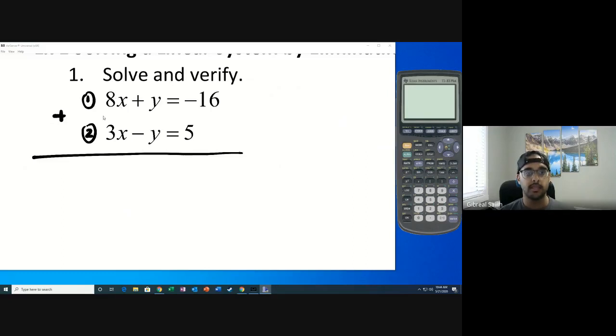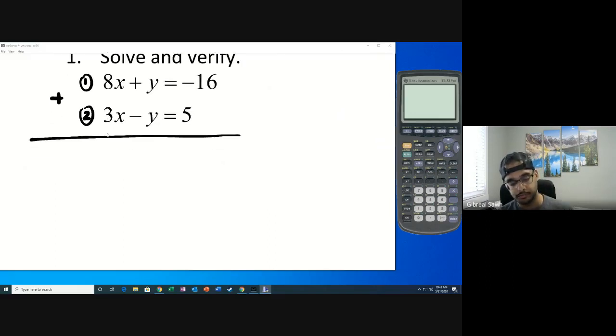So take all of our x's, add them together. Very similar to collecting like terms. So 8x from equation 1 plus 3x from equation 2. That will give us 11 x's, positive 1y plus negative 1y. Positive 1 minus 1 essentially gives us 0. I don't have any more y's. So I can put my equal sign. Negative 16 plus 5. I have a bunch of negatives already, and I'm adding in some positives. So I'm going to create some 0 pairs, and some things are going to cancel here. So that's going to be equal to negative 11 for us.